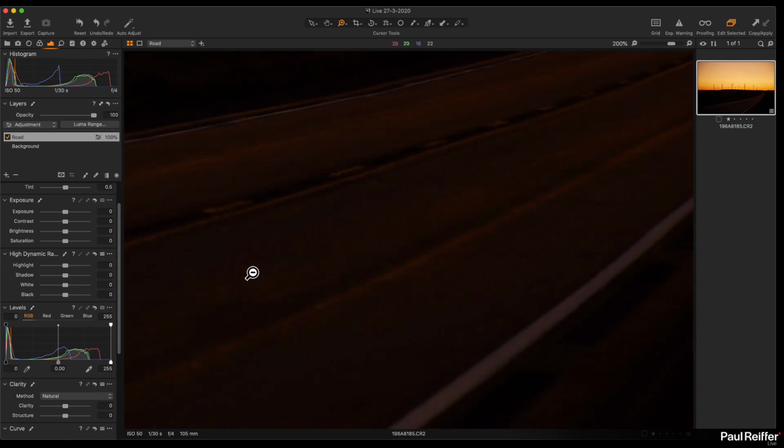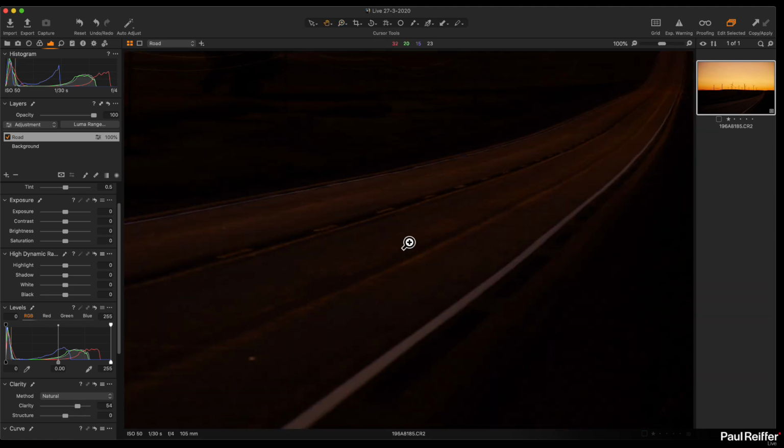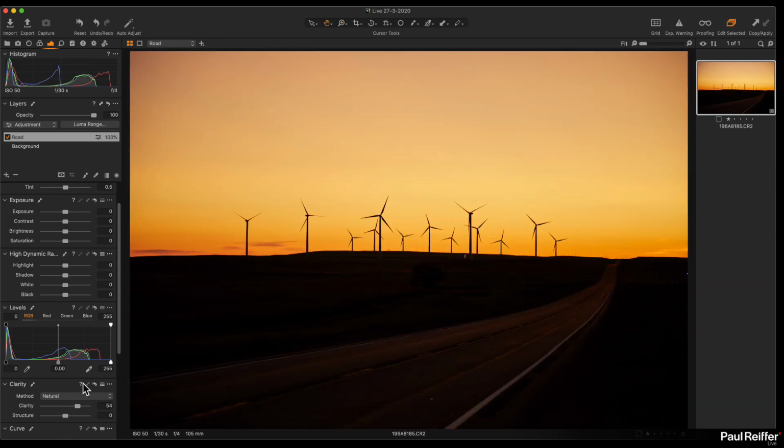So we're at 300% there. Let's just pull up our clarity slider. So let's just zoom back out so you can see the difference. So without and with. So it's a subtle change, but it just makes that road glow a little bit more. And then overall with this image, what I could then do is pull our contrast up, which is just going to make those blacks stand out a little bit more as well.